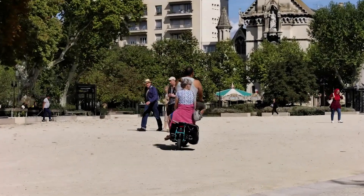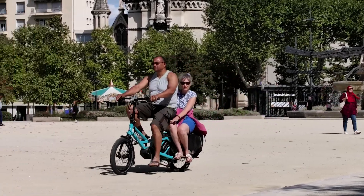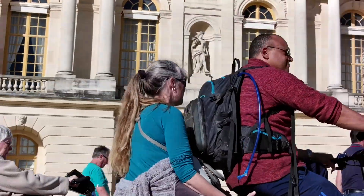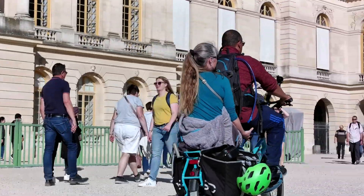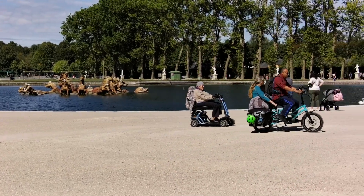After one test ride, the missus and myself found the holy grail. This is it. This stop — holiday France. We visited places and we did things together on the bike that was out of our reach for ages. We biked into cities. We even visited the Palais de Versailles in Paris with the cargo bike, where normally no one is allowed with a bike. But somehow we did this. It was absolutely exhilarating.